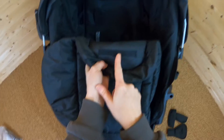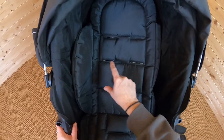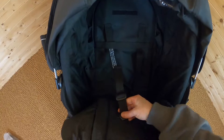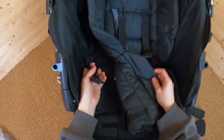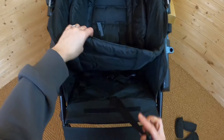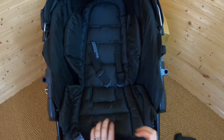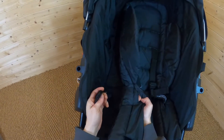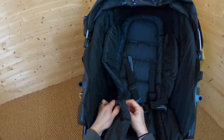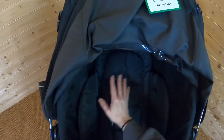Let's get this seat liner on. You'll know you're doing it the right way around because there's velcro on the seat liner and velcro on the backrest. On the seat liner there are two positions depending on what height you've set the straps — I've kept it on the lower setting, so I'm just going to feed them through. This is a five-point harness, so we feed through the lower strap and then the side straps. It's completely adjustable depending on the size of your child, so you can move it around as your child grows. The velcro just keeps it in place.